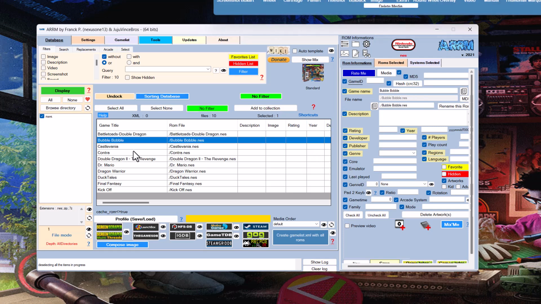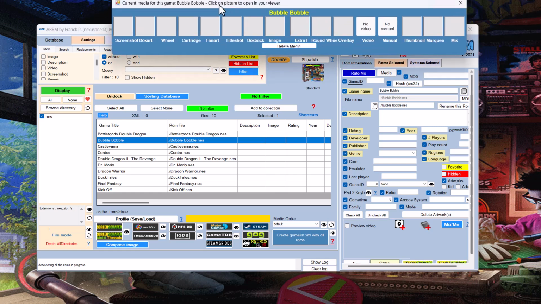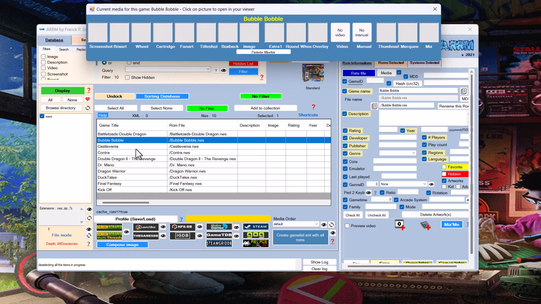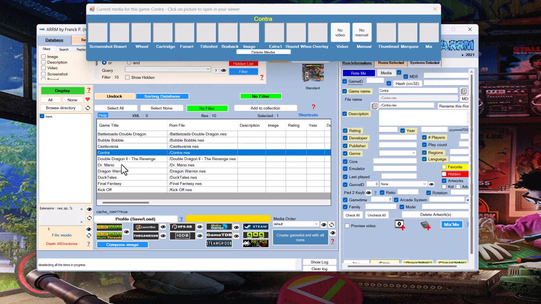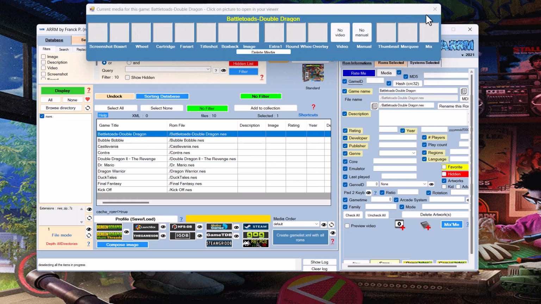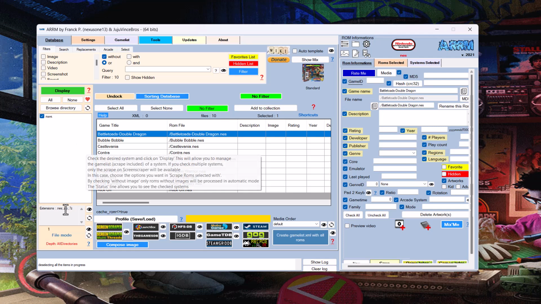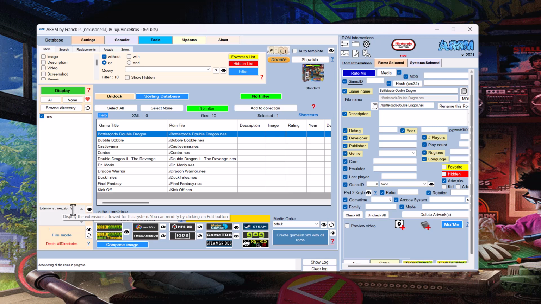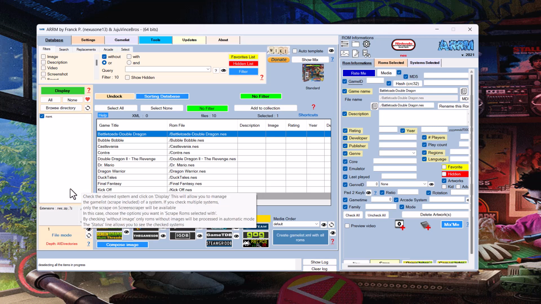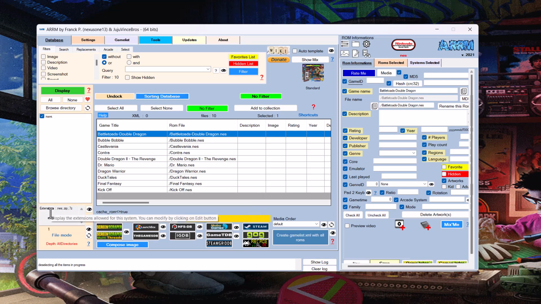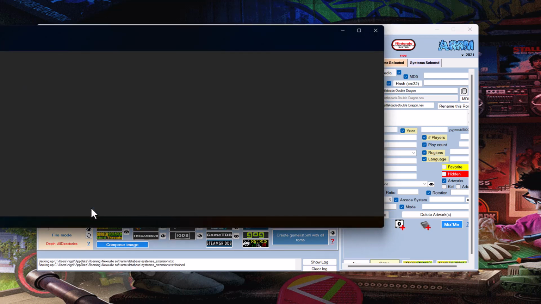I've got each game here. I've got this little box pops up and it will show you in here all the media you've got for each game, which I'll just get rid of for a moment. So now we've got the games loaded. We've pointed at the folder. It's looked for anything that's .nes, .zip or .7zip, and also your game should probably be standard extension, but you can go in here and change the extension.